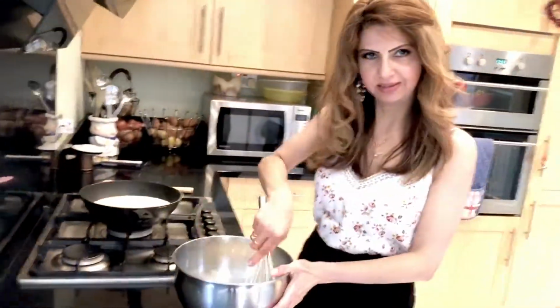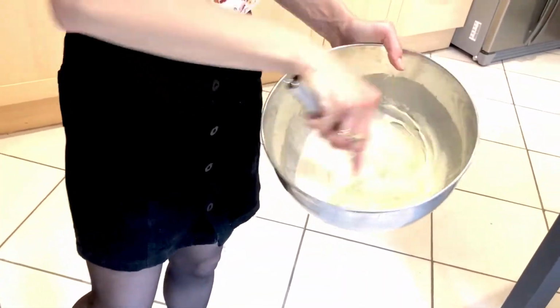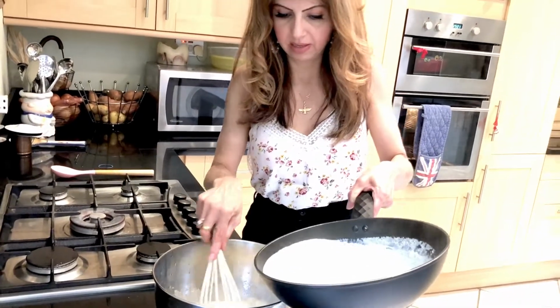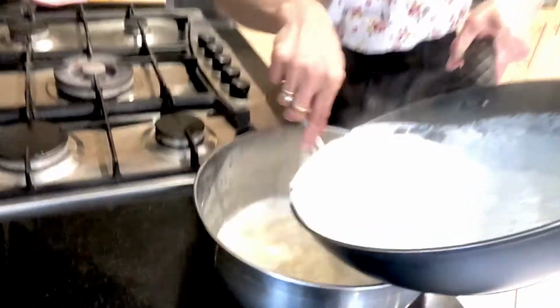Time to make our custard now. I have whisked 2 eggs with 1 cup of brown sugar and vanilla sugar in this big bowl, and all I'm going to do is gently tip this milk into the eggs and keep stirring at the same time. So this is the important step you need to do.